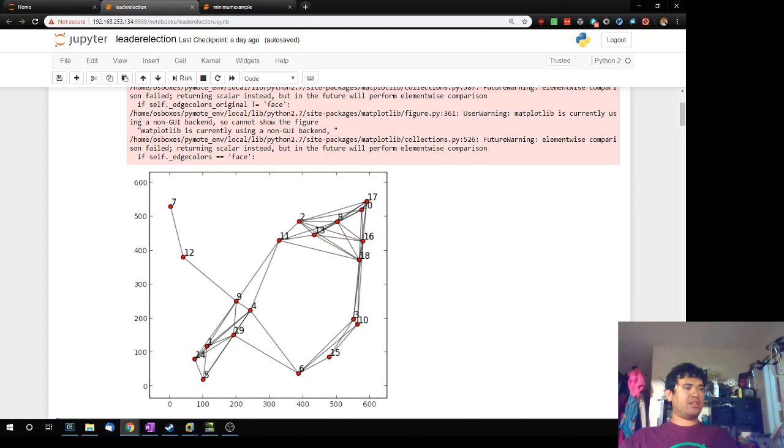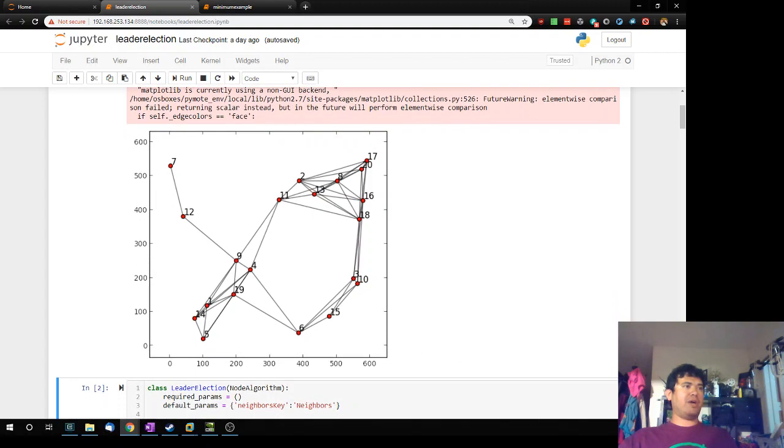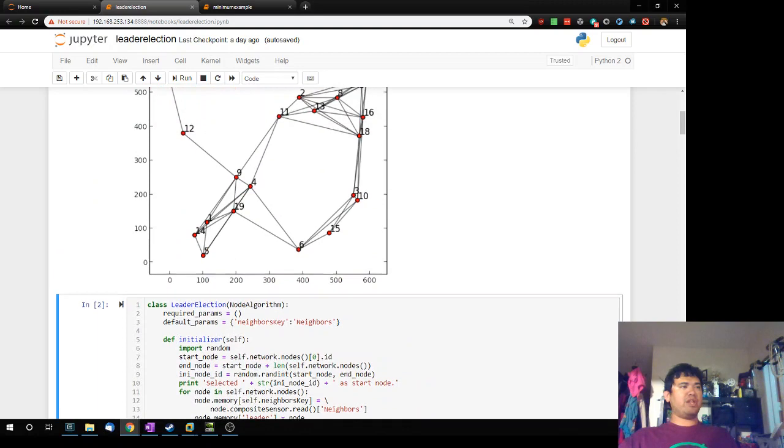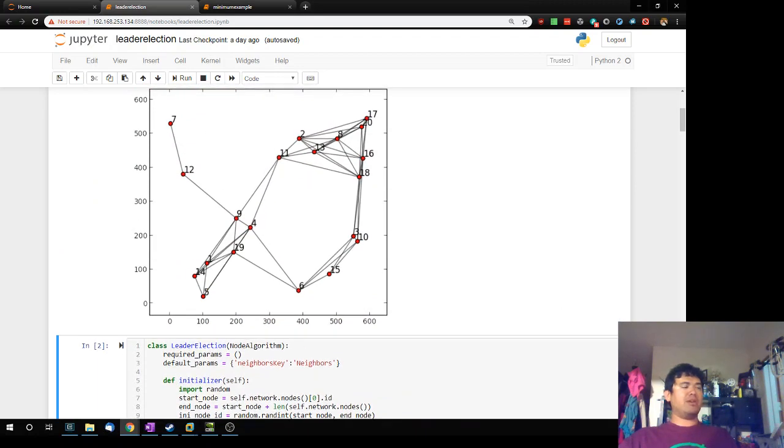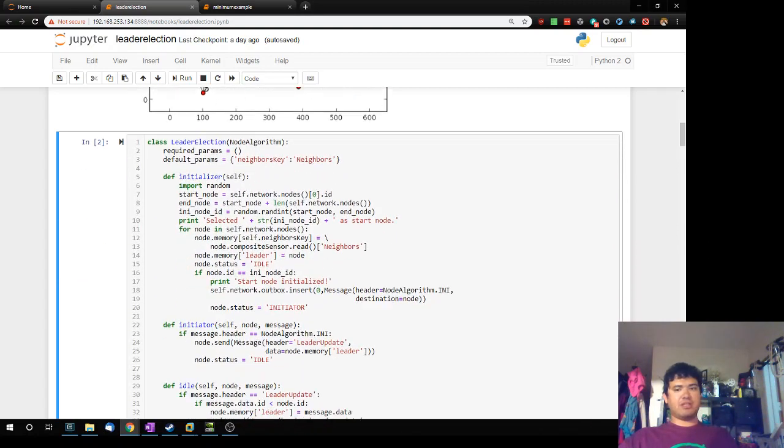And 6 is down here. 4 is right here. So these being neighbors is kind of interesting, that some nodes are seeing them as leaders. 3 is right here, and 2 is right here. This is interesting. It's not what I expected. I expected these to be out on branches. But yeah, they're very well connected nodes. So you wonder if that has something to do with why the messages are propagating that way. But 20 nodes, 1,000 steps, probably tens of thousands of messages, and we still do not have consensus.